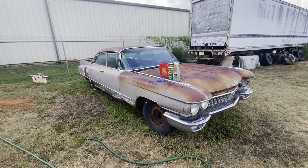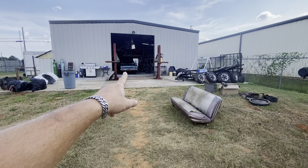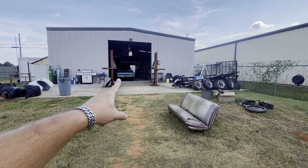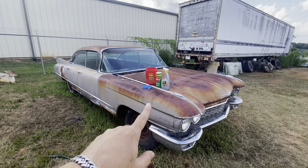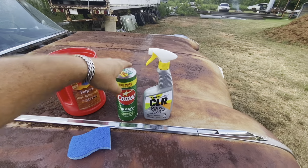Back out here next day. Got the oil draining out of the Chevy II, our little LS Gasser, street car, daily driver. Commuter, go green, save the environment. And stopped by the Dollar General. Got us some Comet and some CLR.